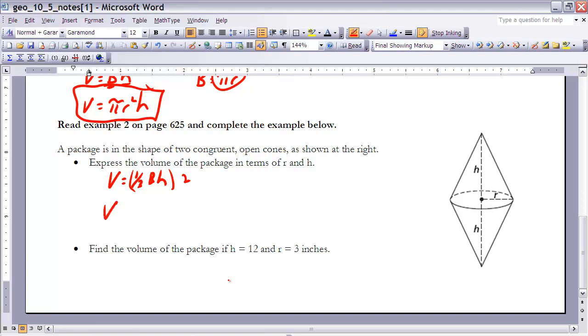Therefore, the volume of the thing that I'm looking for would be two-thirds base times height. Because if I multiply two times, that's just like making two times one-third, which gives me exactly what we just said there. So the only thing that's left for me to do, because we want it in terms of the radius and the height, we have it in terms of h, but I've got to get rid of b. And b can be found fairly easy by knowing that it's a circle. So I can say the base b is equal to pi r squared.